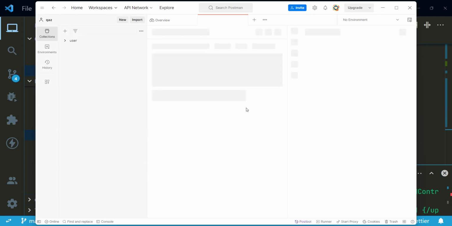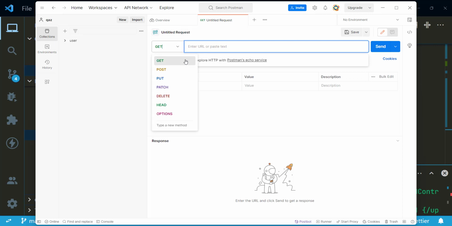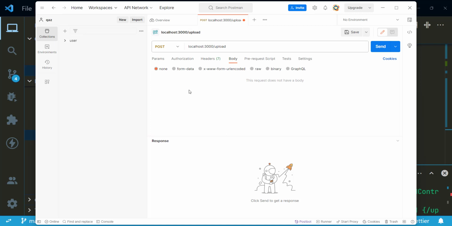Now let's create a new document, and let's upload a file. First let's create a post. You can use post, and let's enter our URL, localhost 3000, and upload, and go to body and check form data. In the key part we can have a file, and the name will be as I have shown you in the previous section.